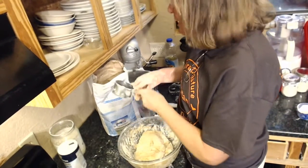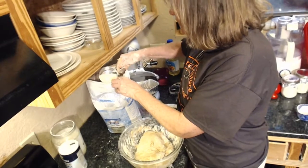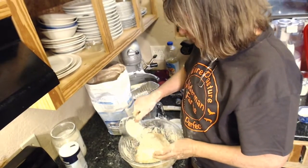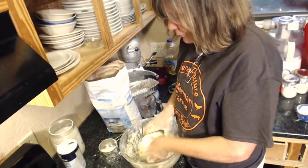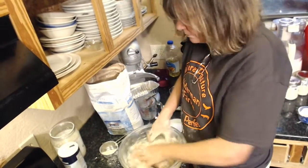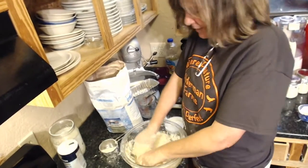All right, that was 6 cups, but I'm going to get me a half a cup again. Now remember, I told you it's raining here, and sometimes that makes you have to add a little bit more flour. It makes your dough a little stickier. So you're now going beyond the recipe just by feel. Yeah, because it was too sticky.